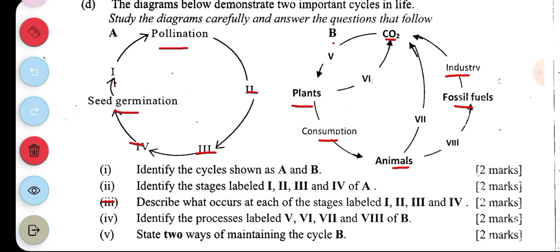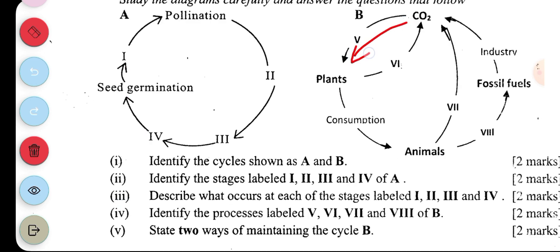Then the B, which is a carbon cycle. So we'll start with five. If carbon is coming to plants, actually photosynthesis is going to take place. And if there's something leaving the plants to the atmosphere, which is six, plants also undergo respiration. So carbon dioxide will leave the plants into the atmosphere. So that's respiration. So five is photosynthesis, six is respiration. And then for animals also, carbon dioxide leaving them, that's also respiration.